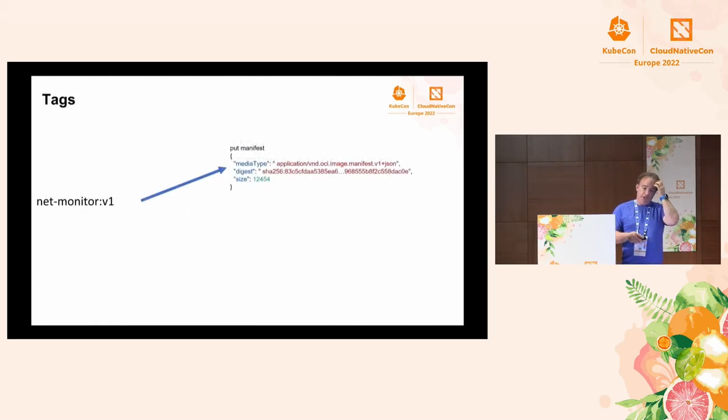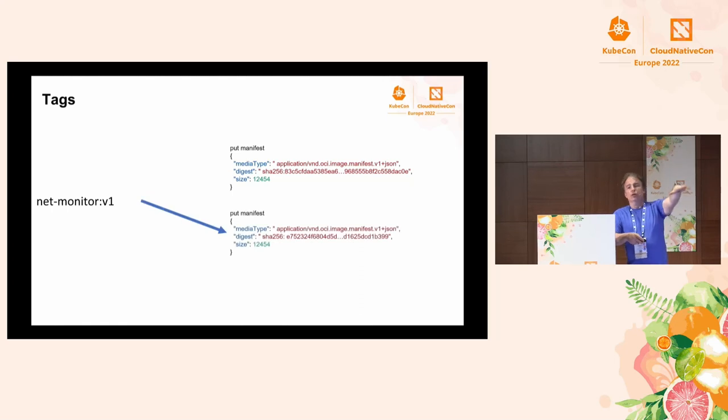But let's first talk about tags, because this is another aspect of it. When you push something to a registry, you're pushing it as a tag, usually. The netmonitor v1 image, that's fine. If I want to reuse that tag, there's another manifest and potentially more blobs that get uploaded, and this synthetic thing over here that you've called the tag is pointed at the new manifest. That old manifest is still there. It's usually called an untagged manifest. And you might even set up automatically deleting untagged manifests. But there's a virtual concept of a tag, and it has a pointer that can float.